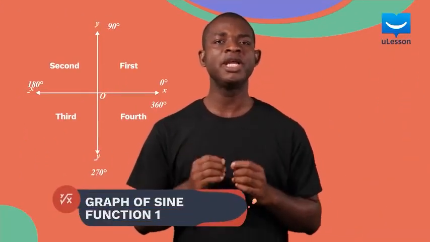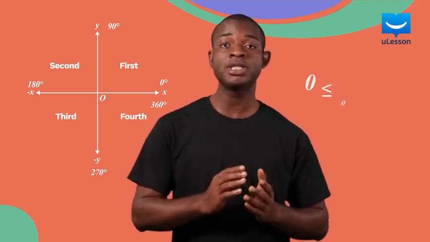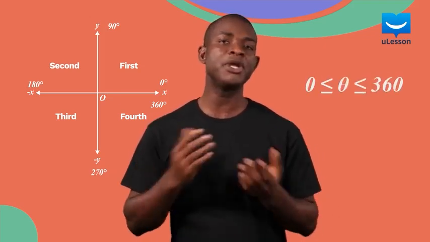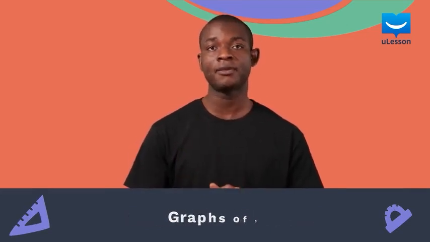Previously, you have been introduced to the 4 trigonometric quadrants and how to use them in combination with trigonometric ratios to evaluate angles between 0 and 360 and beyond. In the next few lessons, I'm going to be showing you how to plot the graphs of sine theta and cos theta. We'll focus on the sine graph for this lesson. Do you know that in computer games, the features and movements of characters are mostly defined by trigonometry?